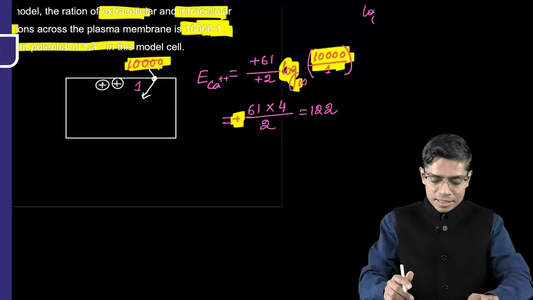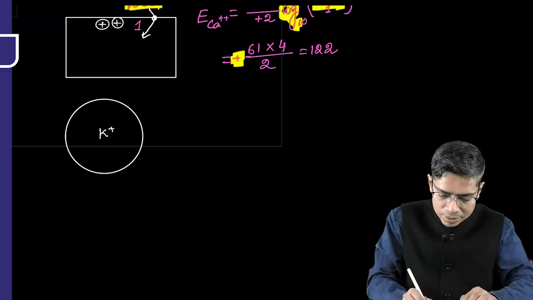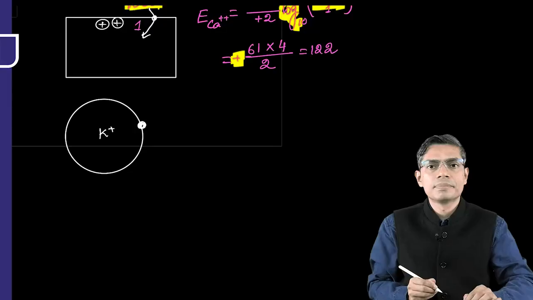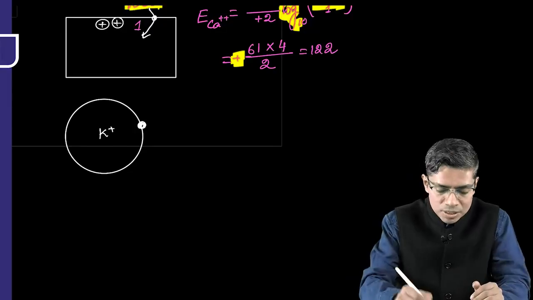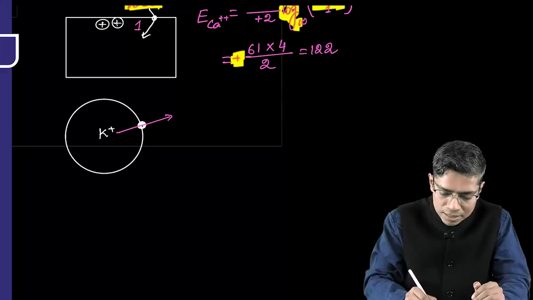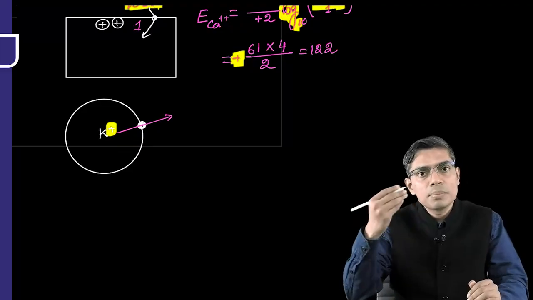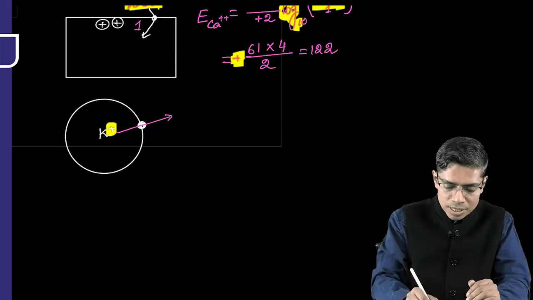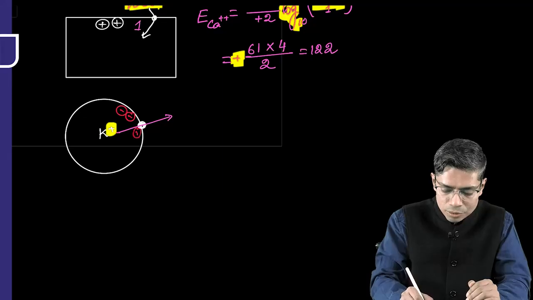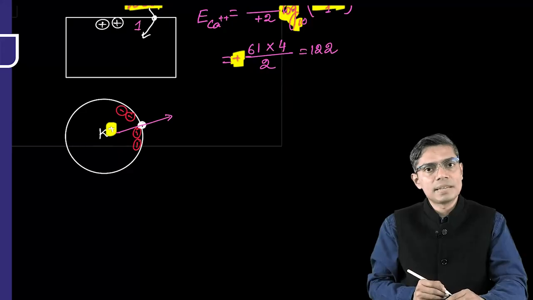Getting my point? Similarly, if I ask you, the cell is permeable to potassium ion, so this is the potassium leak channel. What is the natural diffusion of potassium? From inside to outside. So I can understand it like this, that the cell is losing potassium, the cell is losing positive charge. Losing positive charge means the inside of the cell will be negative, and we always take the inside voltage into consideration. So the equilibrium potential of potassium will be negative.